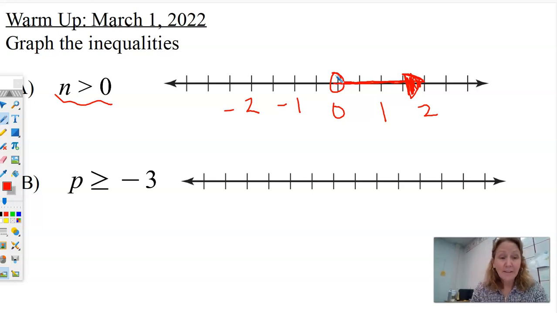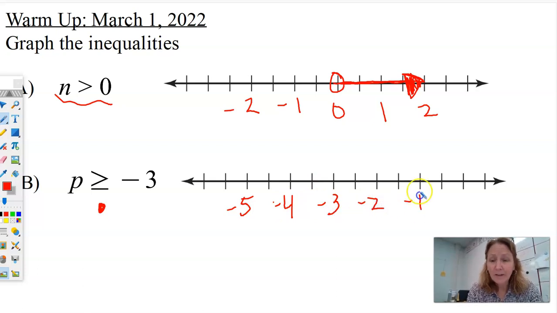Now for the second example, I have a greater than or equal to, and that one's going to be a closed circle. So I'm trying to find all the numbers that are greater than or equal to -3. So I could do something like this: -5, -4, -3. I'm just making a number line that's going to include -3, and I put a closed circle, and the arrow goes in the direction where the numbers get bigger. Right? Numbers get bigger to the right. That's how you graph the solutions to inequalities.